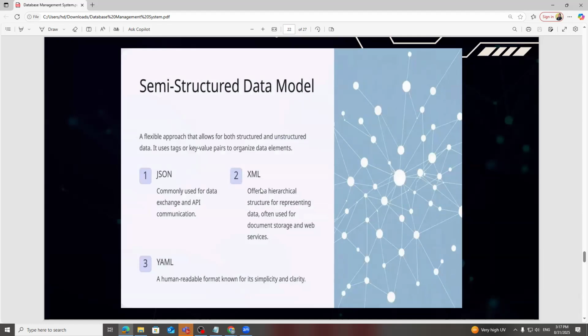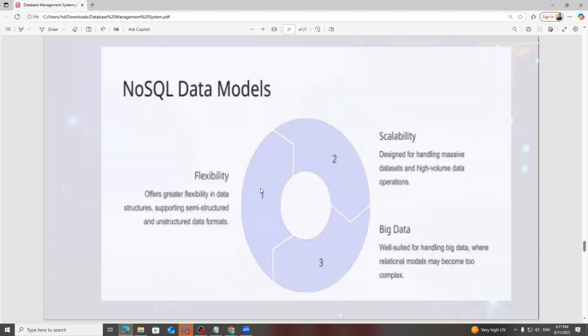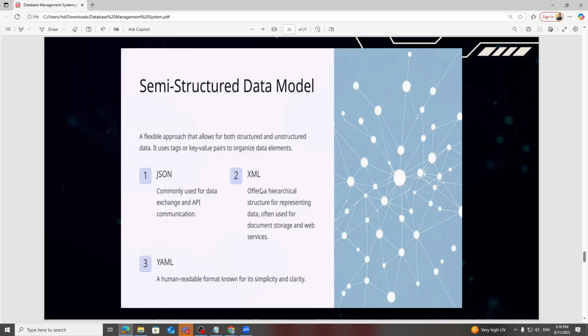As I told you, semi-structured data models are a flexible approach that allows for both structured and unstructured data. It uses tags or key-value pairs to organize data elements. What you should know is that we apply NoSQL when the data set is semi-structured or unstructured.